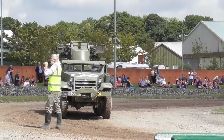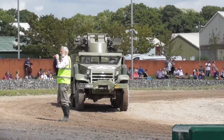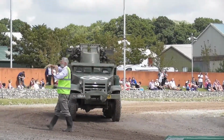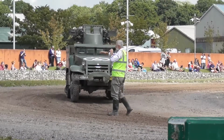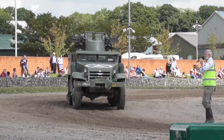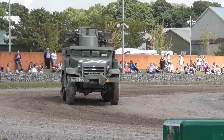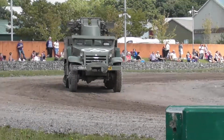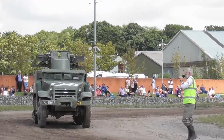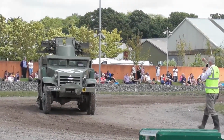So they charmingly called this weapon in the ground mount role a meat chopper. You certainly didn't want to be in the way of this when it's firing at ground targets. And if you look at the sides, you can flop down the sides, the top of the armour in the back, and that means it can spin round and fire level to the ground. So it was still used right the way up to the end of the war. And again, lots of these American vehicles were then passed on to armies all around the world afterwards as they were rebuilding, mainly in Europe, of course, but many countries had these in service well into the 1980s.